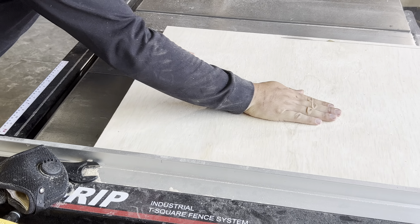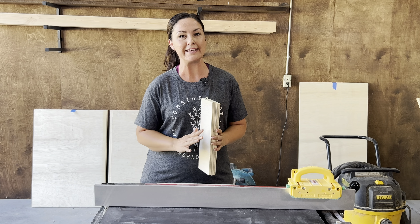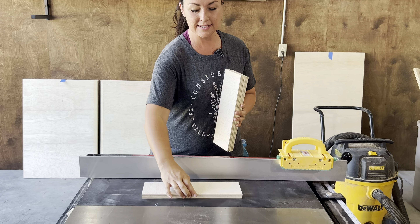After we finish all the panels we can cut our top strips. Here is a quick tip to make sure you get those top strips of your cabinet at the perfect measurement. Let's say this is our bottom piece — for us it's 36 inches — and then we've got our two sidewalls. So our top strips are not going to be 36 inches; they're going to be 36 inches minus the width of our sidewalls. Grab a couple pieces of scrap, stack them together and put them up against your fence, add an anchor piece, and anchor that down. Remove your scrap wall pieces and move your fence up to that anchor. Remove the anchor, and now you are set up to get the perfect cut for your top strips to keep your cabinet square.